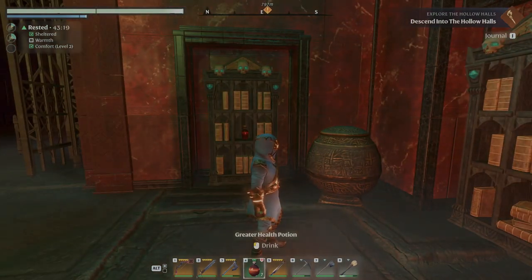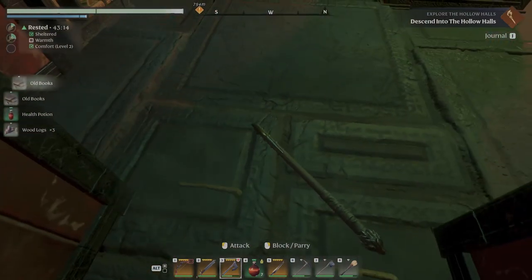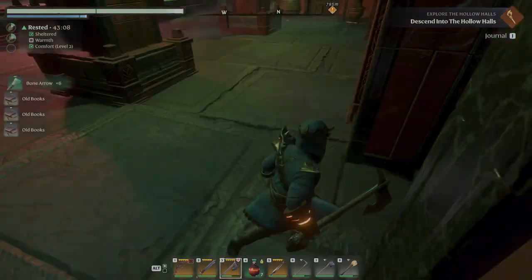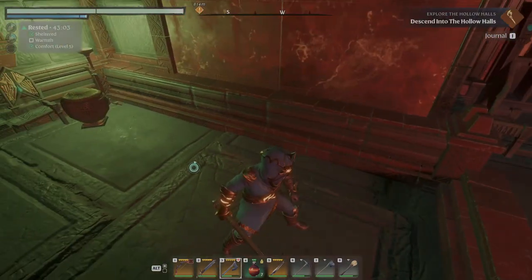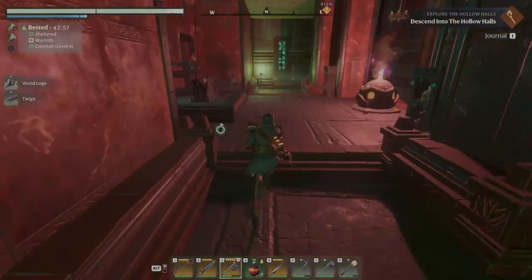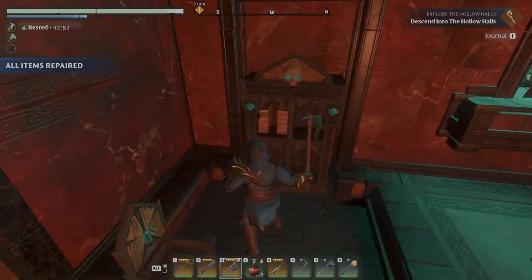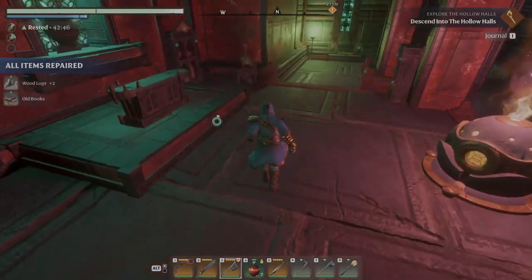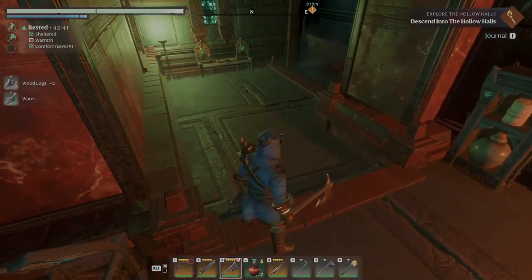Look at all these books, guys. You know we gotta take these books. That looked different, but nothing in it. Oh, good, a repair station. If you're the game, guys, and you like decorating, take every book you can find.